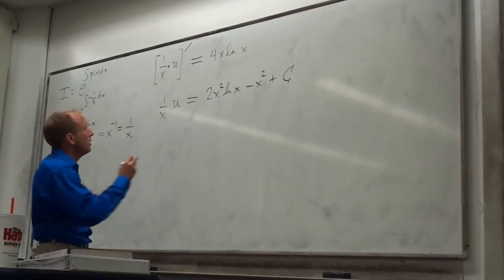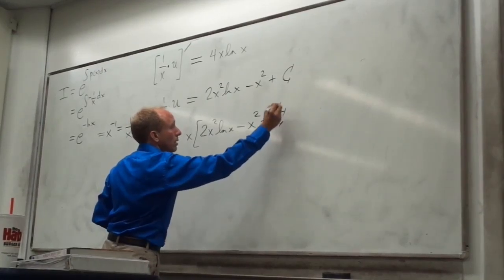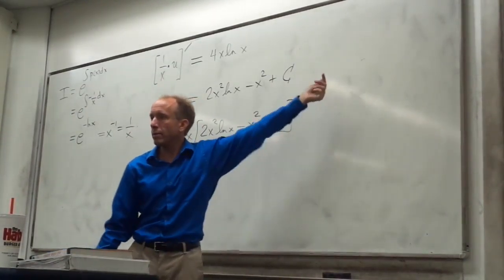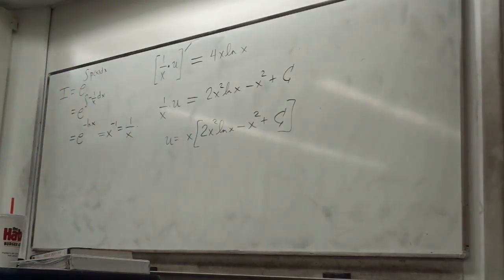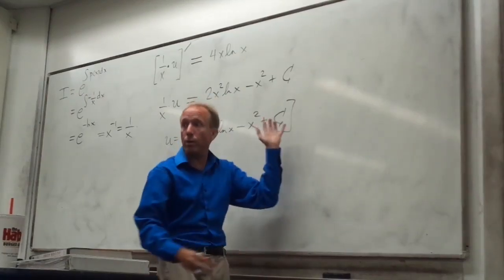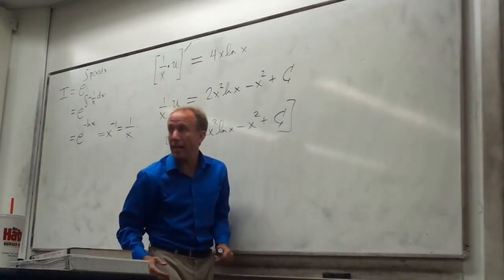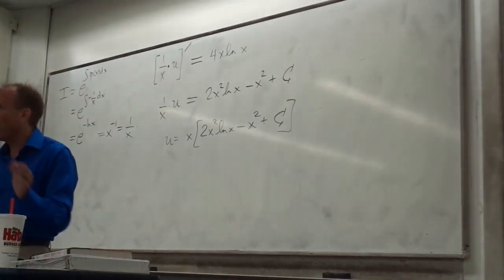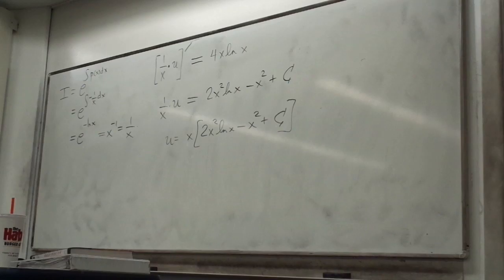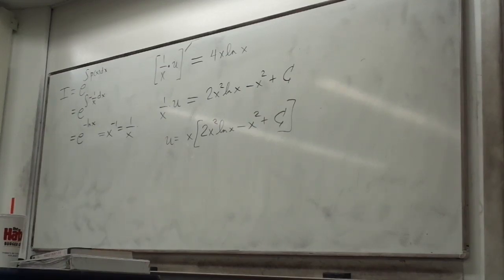So now I can solve for u. So u is x times that whole thing. Am I allowed to take this plus c and just put it out at the very end? Please don't do that. Because this c is really multiplied by x. If you change it and put it outside the brackets, then you're changing your expression, right? Because c times x becomes just plus c instead, which is not the same as c times x. So don't get fancy with simplifying things. If you do try to simplify it wrong, I'll have to take something off. So just leave it like that.